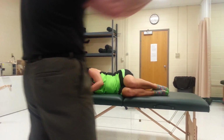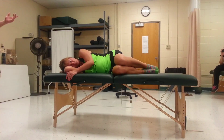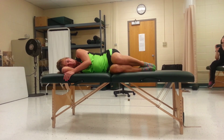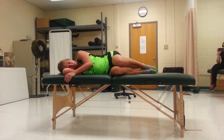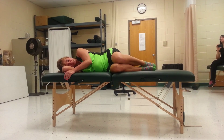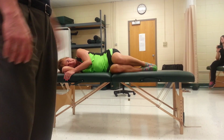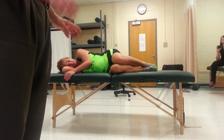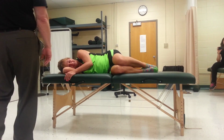So more than likely you guys are right. The cross pattern gait is something we can keep in the back of our mind, that maybe she's biased so that it's really tight across that side because it's going to be a pattern across here. And I'm going to show you some things that you can do. Now I'm going to show you something that will fix her short right leg, here in a minute.